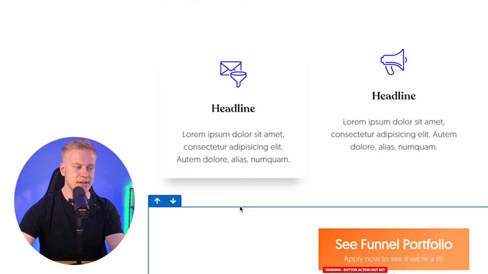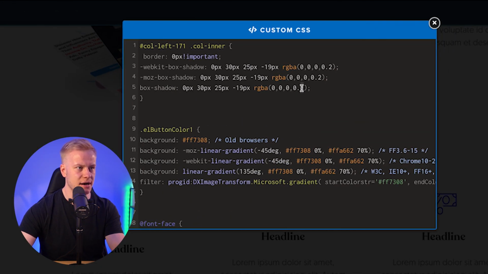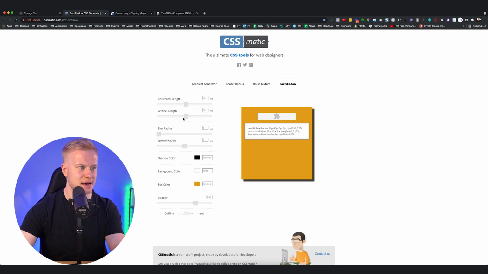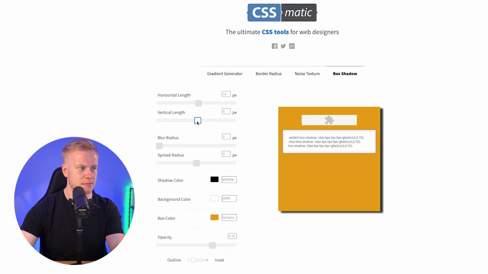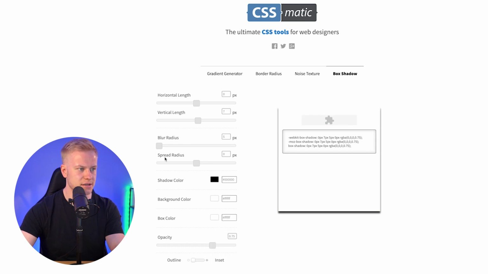You can see that this is a shadow that's mainly here at the bottom. So you could go in here and change this and make it darker. You can see this one makes it super dark, and play around with it. But what I've found to be the easiest way is to just find a new code for the shadow only. So I would use something like CSS-matic, and I'm just going to make this like 7, 0, so it's in the middle. You can also make this one white if the background of your section or row is white in your funnel, so you can see what the shadow is actually going to look like.